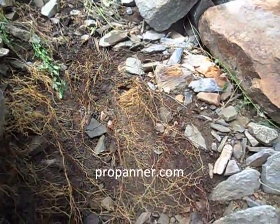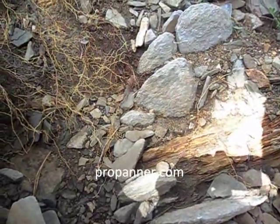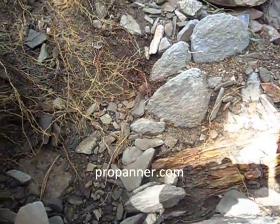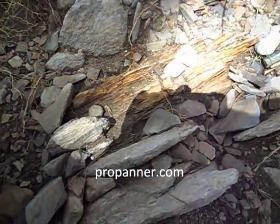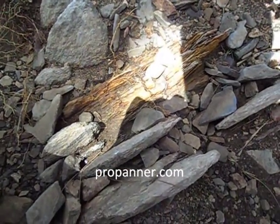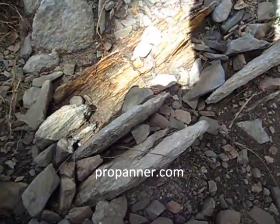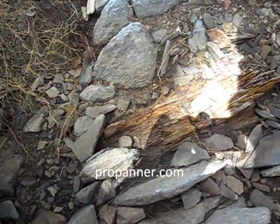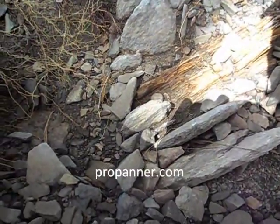There's plenty of other places on this creek that have panning holes right now. I mean, there's water everywhere, except for down here. This bedrock doesn't hold water. It soaks right into it. That's why there's no water here. But I really like this area in here. So I'm going to give it a try here, see if I can pull anything. And if not, I'll head further up where there's more water and give that a try.